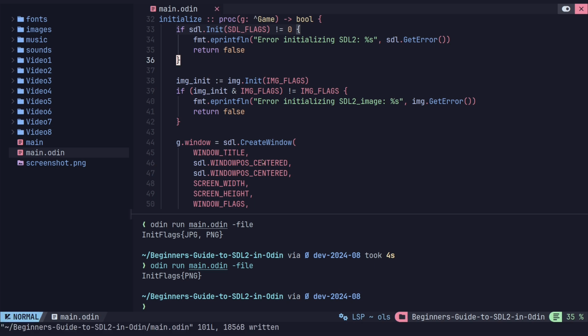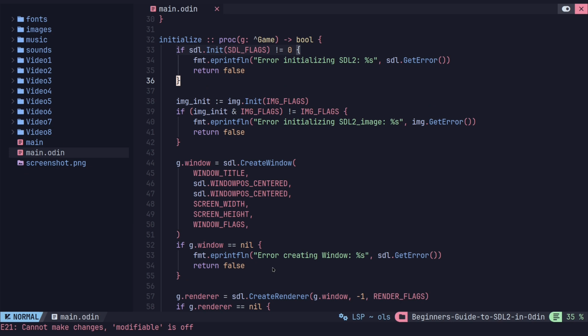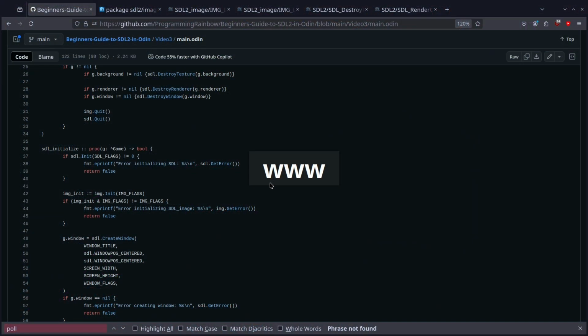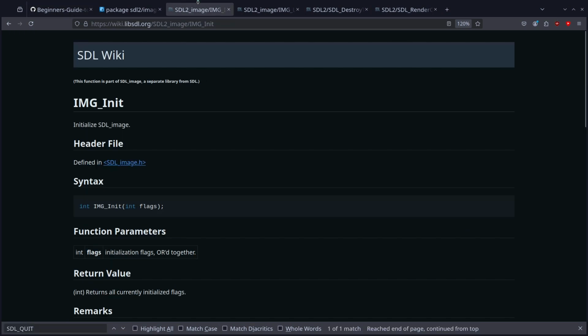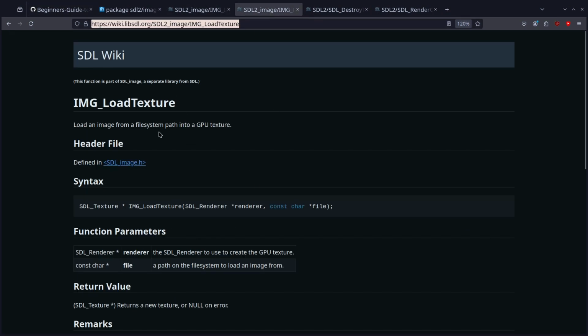We're going to load an image now. So the reason why we're doing this is because SDL itself only loads bitmap images, and we want to load PNG images. So the image module gives us a way to load PNG images directly to textures, to hardware accelerated textures. So we're done with that one. So the way that we load a texture, we're not going to load it as a surface.